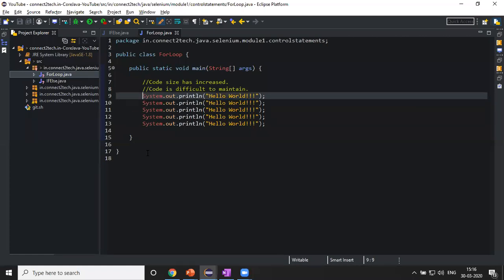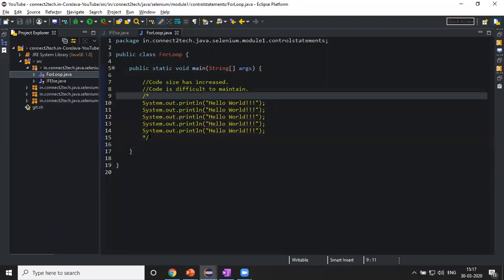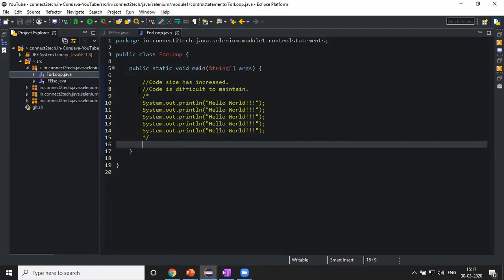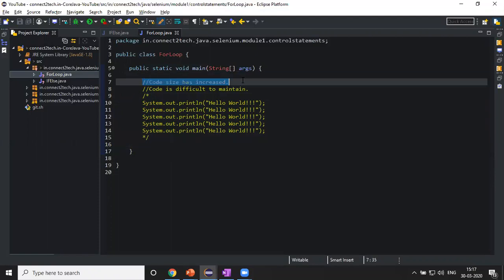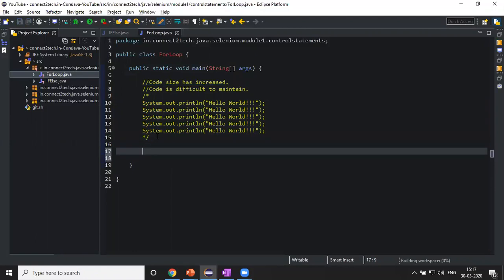Now what I'm going to do is comment this with a multi-line comment. If you add / with star opening and star / closing, this is a multi-line comment in Java, and this is a single line comment. A comment is anything which is not executed by the Java compiler. Now let me introduce the for loop.